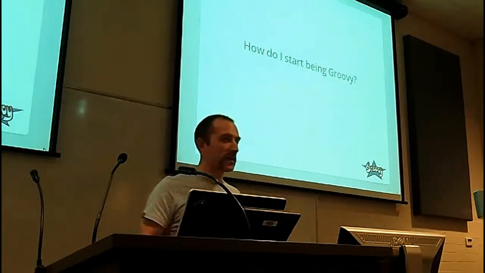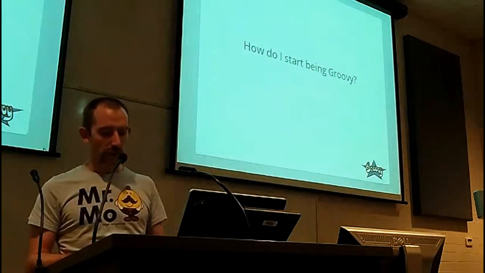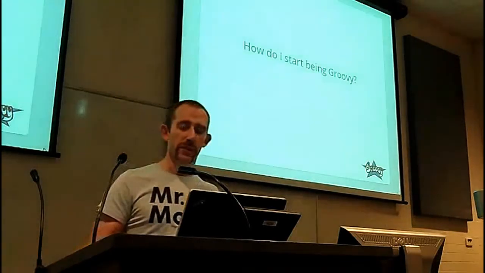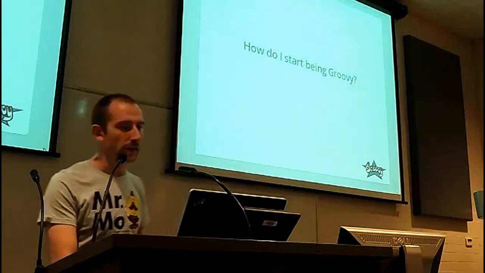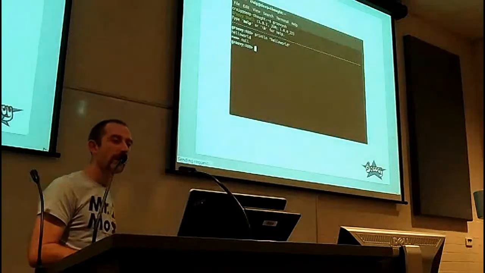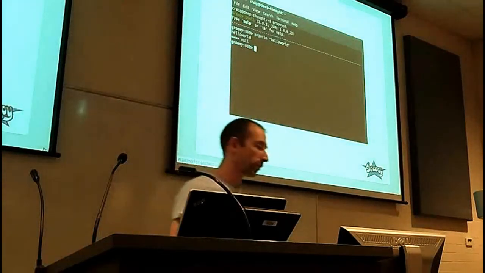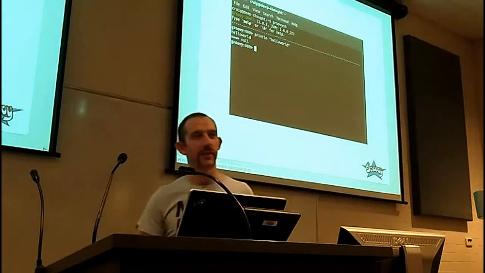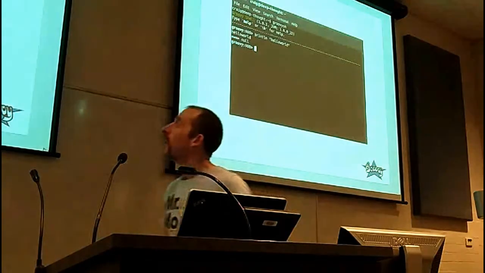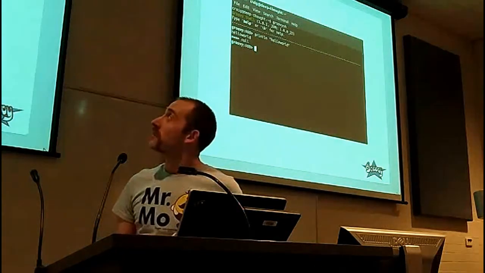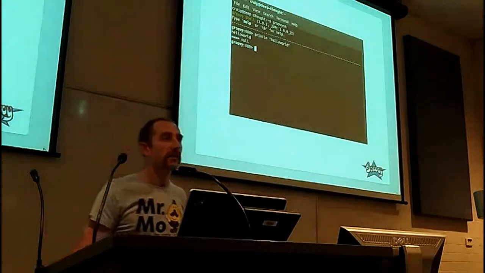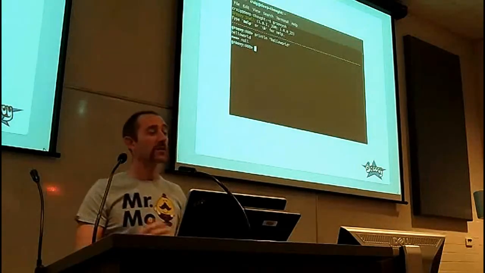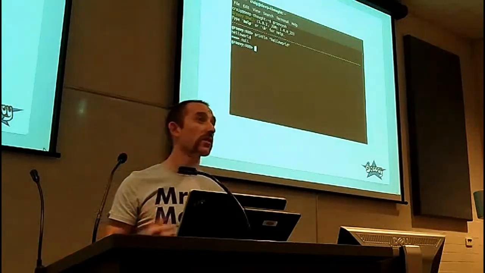But there are a few other ways that make it easy to basically experiment with the language. So, in common with a lot of dynamic programming languages, we have a REPL, or read, evaluate, print loop, called the Groovy shell, and that allows you to just type commands in, and you get immediate feedback, and you can build up a small program as you go. So if you just want to play around with the language, it's a really good way of doing that.